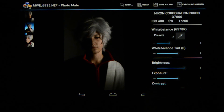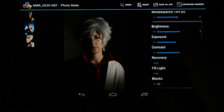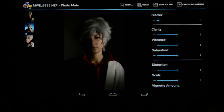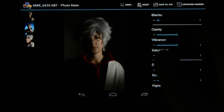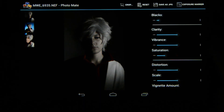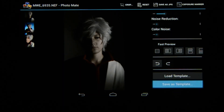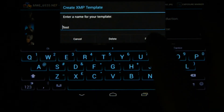To do adjustments you can press on the minus or tap the slider line. I want to keep this clip concise, so I'll do a basic edit just to show how it works. With this image I want to take the saturation down to give a more muted look, but then add a lot of vibrance to bring the red colors on the shirt back. I think that looks awesome — maybe desaturate a little more. Then I want to save this as a template, another cool feature. I'll select save as template, name it 'test,' and save.